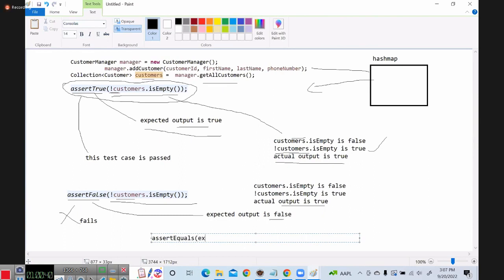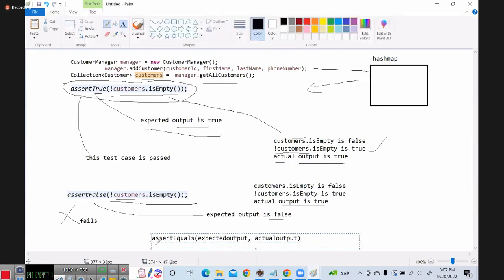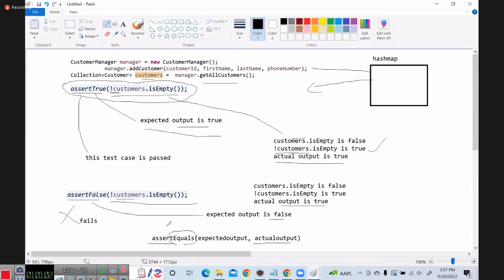Expected output, actual output. So if you think like this, assert means the expected output should be equal to the actual output. When I say assert true, the expected output should be true. When I say assert false, the expected output should be false. Okay, like that.